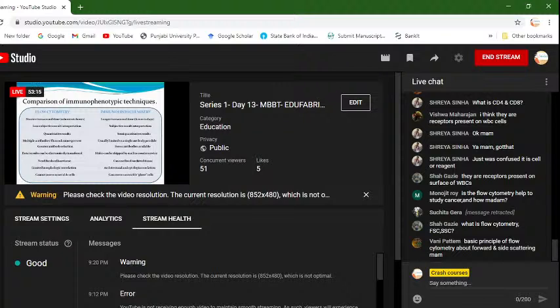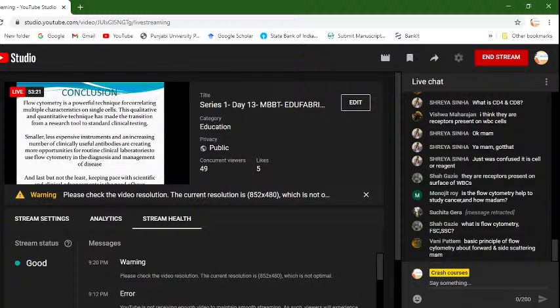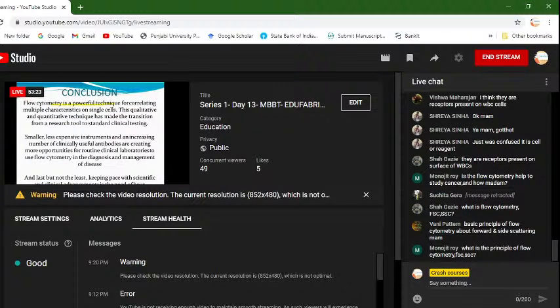Okay, very good. And the last question is that we have two techniques. We have flow cytometry as well as cell culture techniques, in which we are working on cells basically. So what are the similarities and what are the dissimilarities in these two techniques, in cell culture as well as in flow cytometry? This is your homework for today, and thank you for your patience for listening to me. Even in the starting we had some buffering, but thank you all for your patience, and thank you so much.